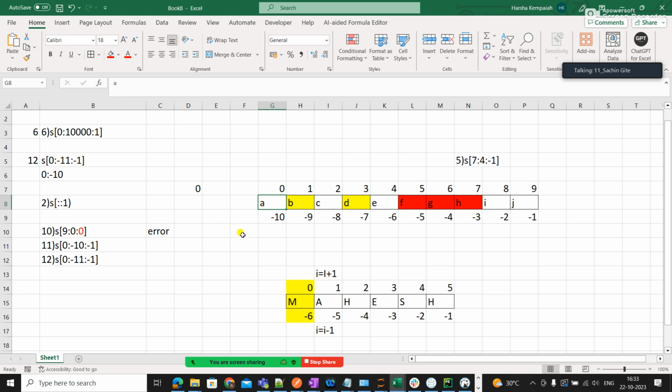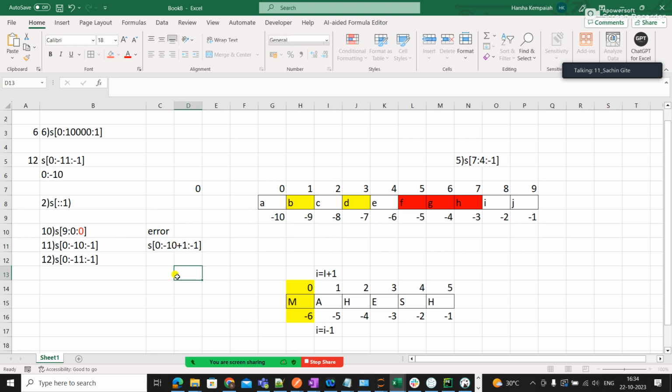So I just need to see the end position. How many characters do I need to see to the left of zero? The second parameter is the minus 10th position. So when I go in the backward direction, I simply add one to the second parameter, like minus 10 plus 1 is equal to minus 9. So minus 9 position, wherever it comes, I just need to see that character.